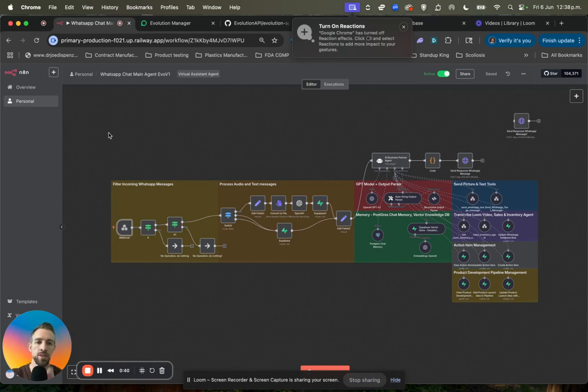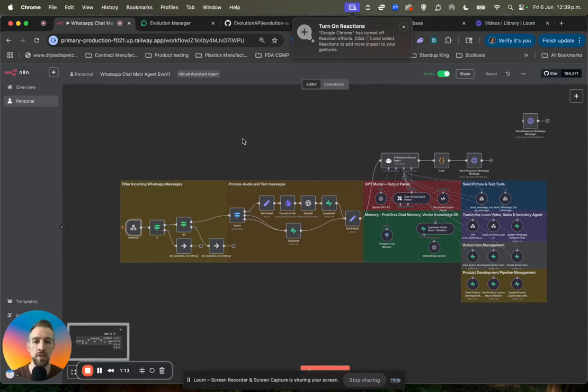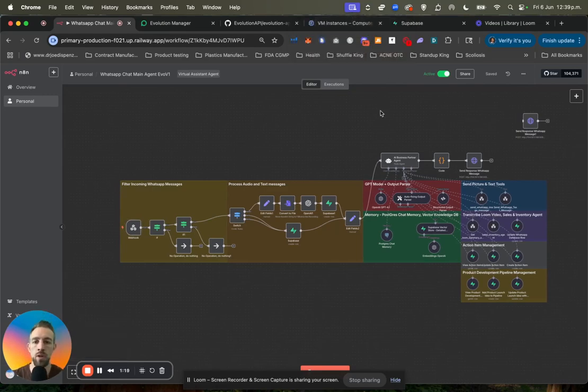And I've set up an agent that is always in that chat, and it monitors the chat for any conversations. It records all of it in memory. It maintains an action item list, a new product launch list. It can transcribe Loom videos, and basically has a store of memory of all of our internal business discussions, so they can always queue that when we need it to answer any questions about things that we've talked about. So in this video, I'm going to go over how I got this set up.